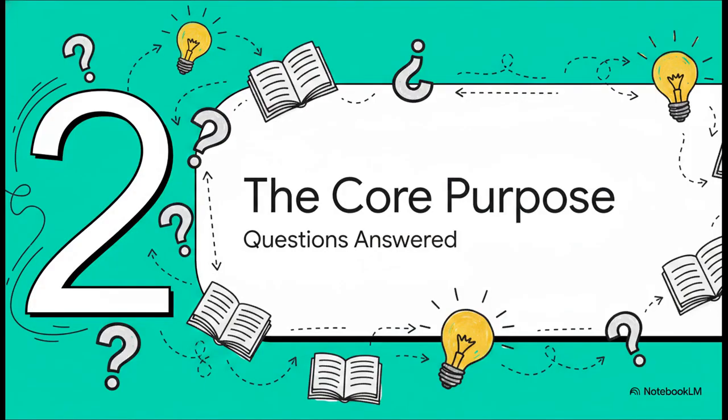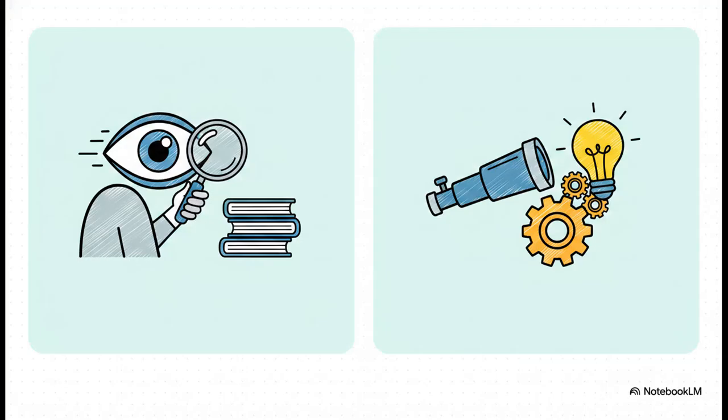Moving right along to Section 2, the core purpose. Let's look at the exact questions these papers answer. It's actually really fascinating how the fundamental questions they tackle completely diverge. The literature review always looks backward. It asks what's already been done, what are the strengths and weaknesses of current methods, and crucially, what are the gaps that remain. The technical paper, though, is entirely forward-looking. It asks, what new method or system did we develop? How does it actually work? And hey, does it outperform existing approaches?